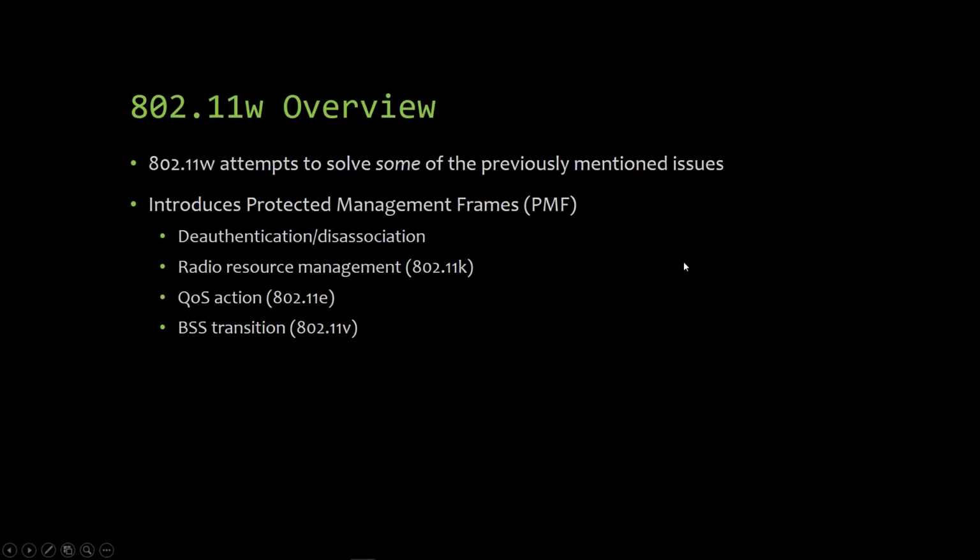So 802.11w introduces protected management frames, or PMFs, and a protected management frame is essentially a management frame that is encrypted using the key like any other data is over a WPA2 network. So this means that any deauthentication or disassociation frames must be encrypted with that key, just like any other data. Otherwise, the client or access point will ignore them if they're not properly protected. So this solves all of our problems, right?